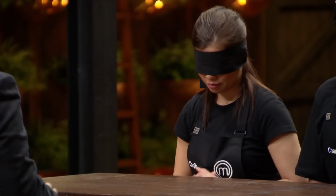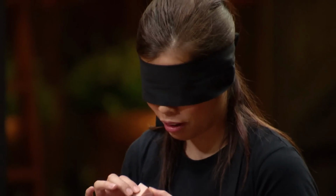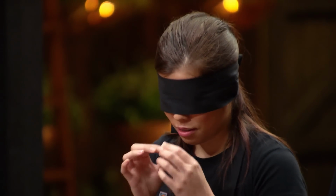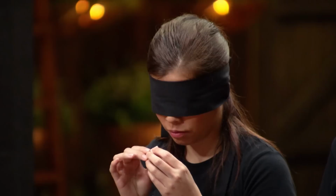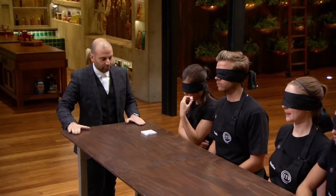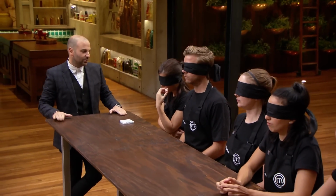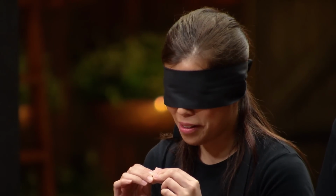Right, Cecilia. One spot is taken for the second stage of elimination. There's 3 left. It's getting harder and harder as the rounds go. Oh, it's so smooth. So I taste something really salty, and I know it, but what comes in like a thick thing tastes like, I don't know, feels like chicken, but it's really salty. Cecilia, what is it? It's salty. Having something in a cube, it's really, really confusing. What's your answer? I don't know.